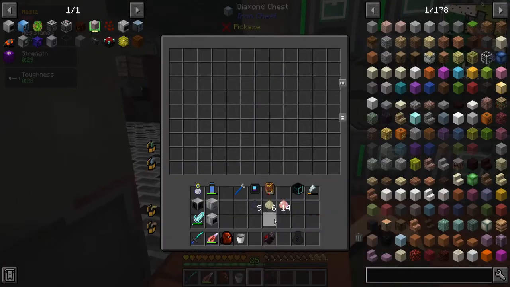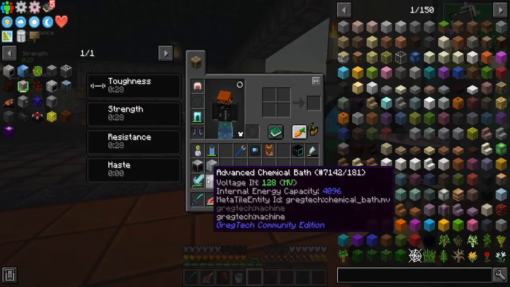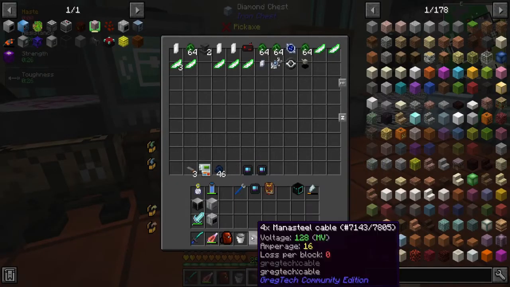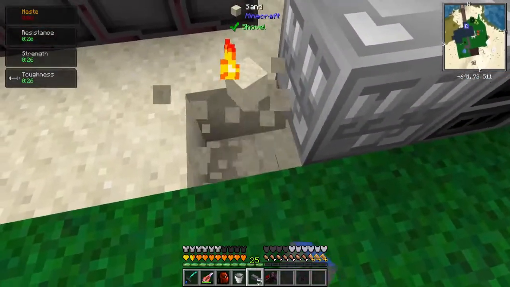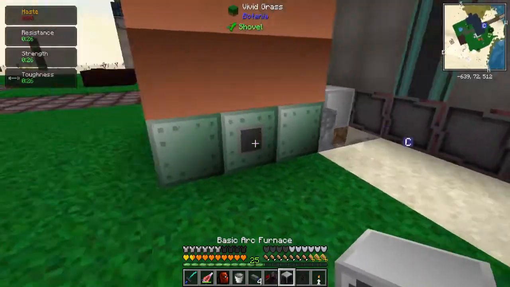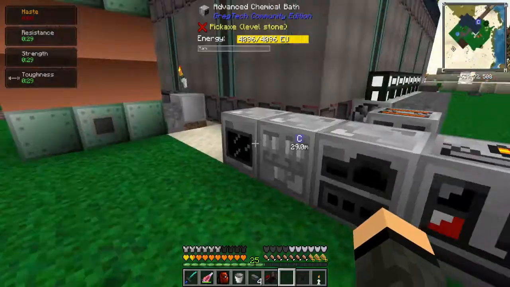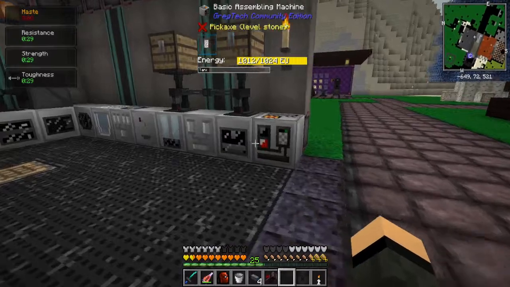And it's got a little bit of chrome now. So it's definitely helping. Made a few machines. I got myself an advanced chemical bath finally. And yes. Put them back here. For right now, though... Actually, I don't even need that candle there anymore. So that can go there. And I made myself a basic arc furnace as well. And a basic brewery. And I have my advanced distillery right here. So I'm pretty sure the LV brewery will work.